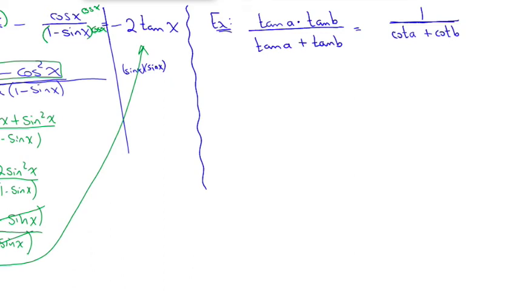All right, so how do I force one side to look like the other? Which side do you want to work with? It really doesn't matter. Pick a side. Left? Right? You want to do left? Most people go for the uglier looking side. Personally, I would have gone with the right, but that's just me. So, let's go with the left. What can I do to the left-hand side to start forcing it to look like the right-hand side?